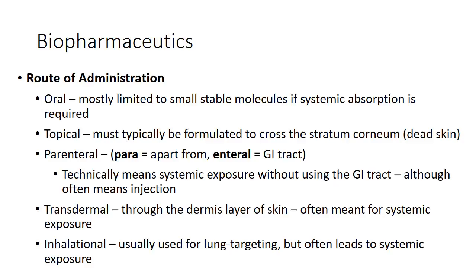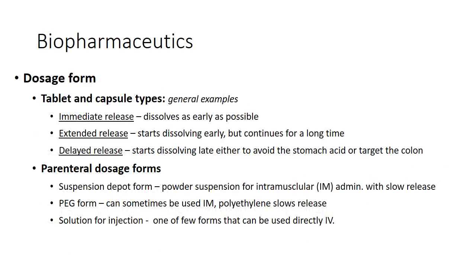Inhalational is usually used to target the lung, but it can lead to systemic exposure. Okay, that's usually not the goal, right? Usually the goal is just to treat something in the lungs, like inflammation, or I think there are now some new examples of antibiotics that are inhalational, but mostly we're talking about things like asthma or COPD and things like that.